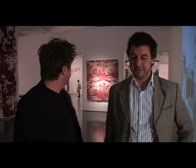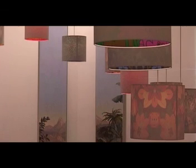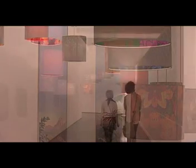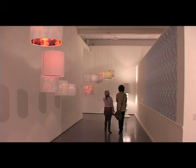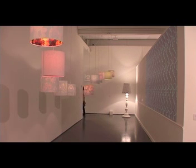We also have a collection here. A lot of the work that we wanted to get hold of, we couldn't get hold of the original pieces. So, for example, we have this collection of 20 lampshades, which were originally from sample books by Sanderson Wallpapers in the early 70s. Now, this is a really nice thing to show, because everybody who comes in of a certain age has this kind of nostalgic reflection upon these wallpapers. And it's just really interesting to see the way they have used traditional ideas like all the William Morris pieces, and then recoloured them and restyled some of them to have this kind of real 70s madness about them. We couldn't get hold of the actual wallpapers themselves because Sanderson actually don't have them. They only have the sample books.